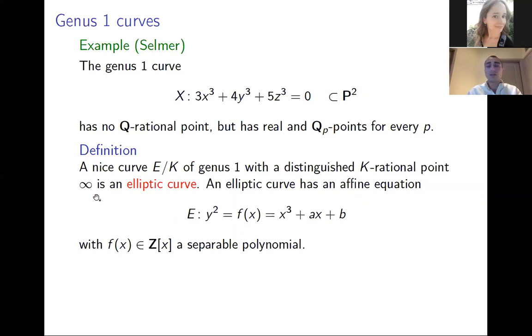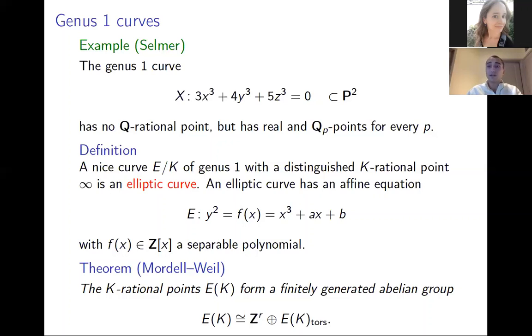And now the non-trivial theorem, which is proved, I think, in most textbooks on elliptic curves, for example Silverman and Tate's book, is the following theorem of Mordell and Weil, which says that the K-rational points of E form a finitely generated abelian group. So we saw this in Hansen's talk, and this will be something that we'll talk about later on. But this is very nice. This tells us that we have a lot of structure and control over the rational points on an elliptic curve. But we don't really understand the rank too much, but that's for a different talk.